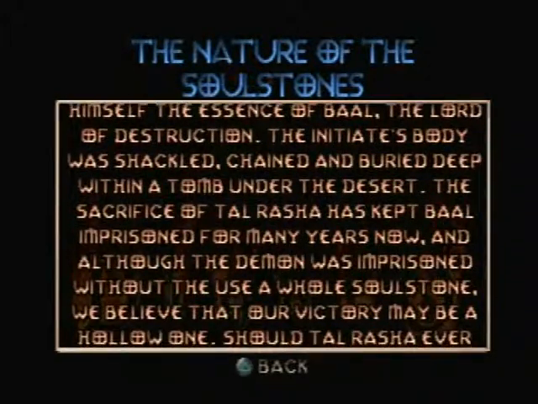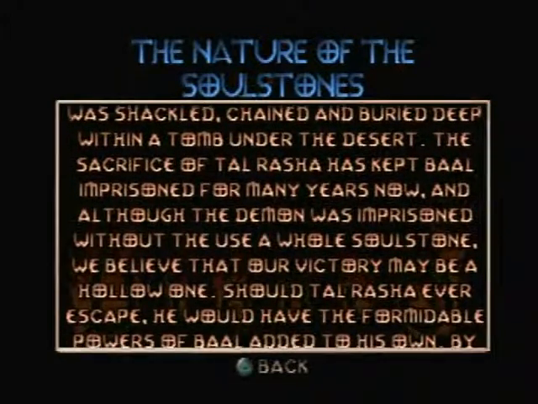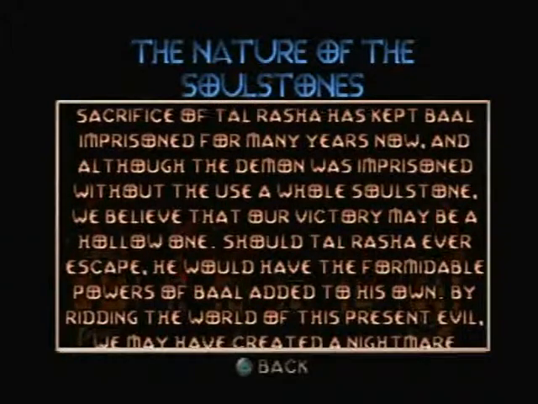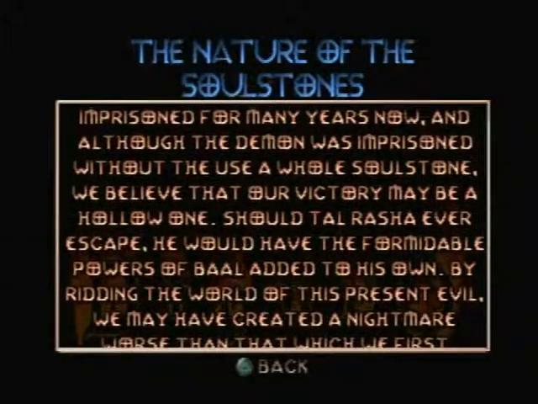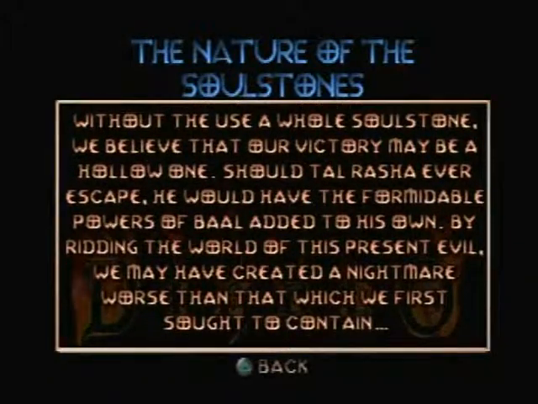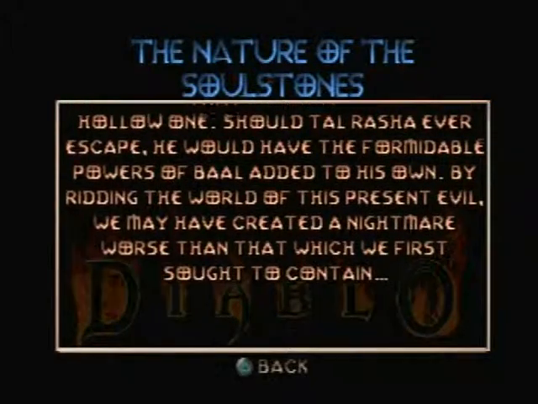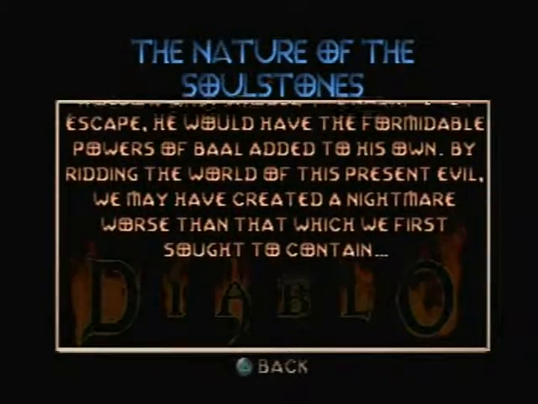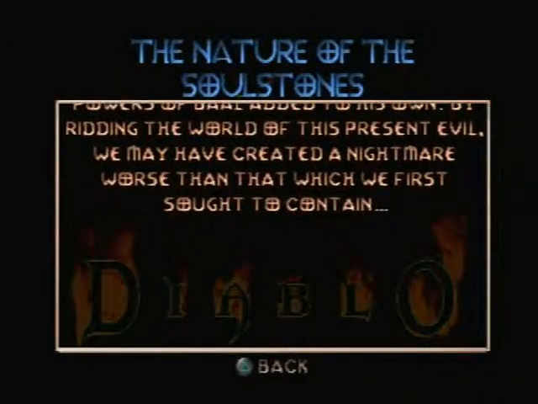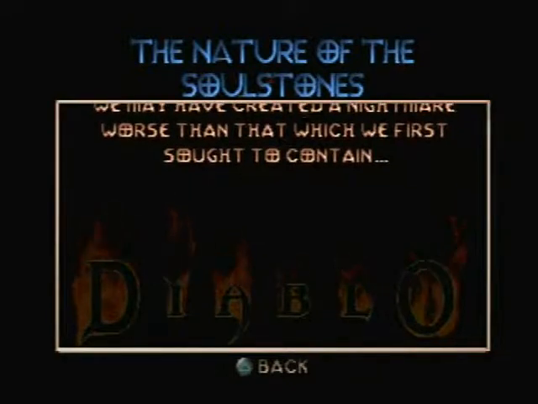The sacrifice of Tal Rasha has kept Baal imprisoned for many years now, and although the demon was imprisoned without the use of a whole soul stone, we believe that our victory may be a hollow one. Should Tal Rasha ever escape, he would have the formidable powers of Baal added to his own. By ridding the world of this present evil, we may have created a nightmare worse than that which we first sought to contain.